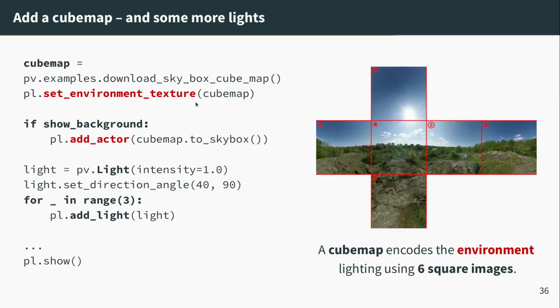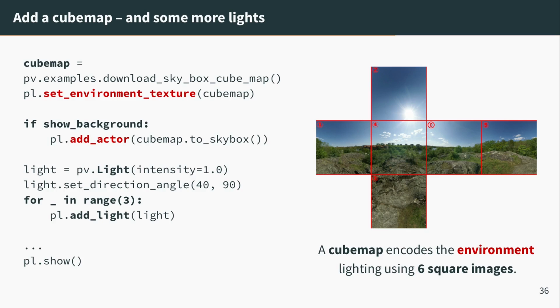So what I have to do is specify what the environment looks like. And you do that with a cube map. Okay? It's explicit in the tutorials. I download basically this kind of image, which is a collection of 6 JPEG images that tell me it's a cube. So in 4 directions, I have landscape. At the bottom, I have the soil, I mean the ground, and on top I have the sun. Okay, so I specify that, and then I just add it as an explicit environment texture. And this is going to fix my metalness problem.